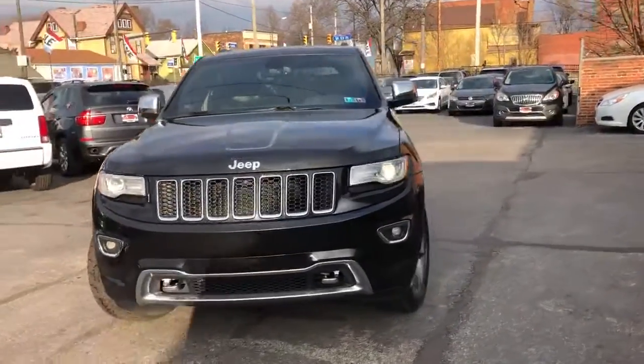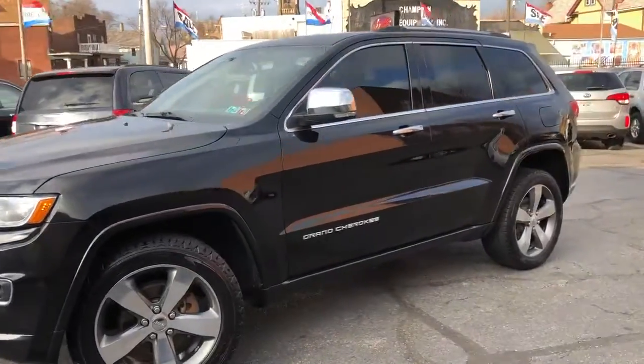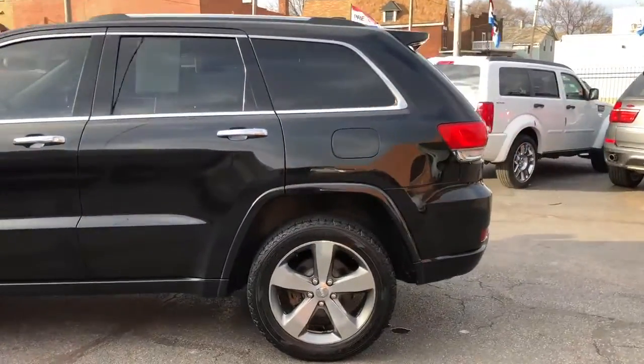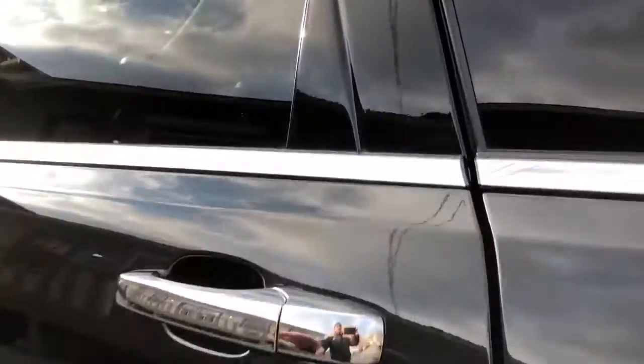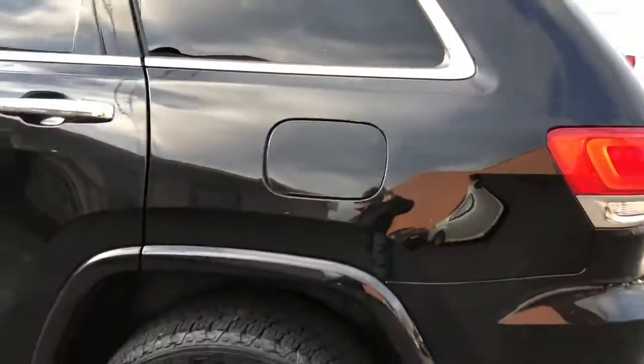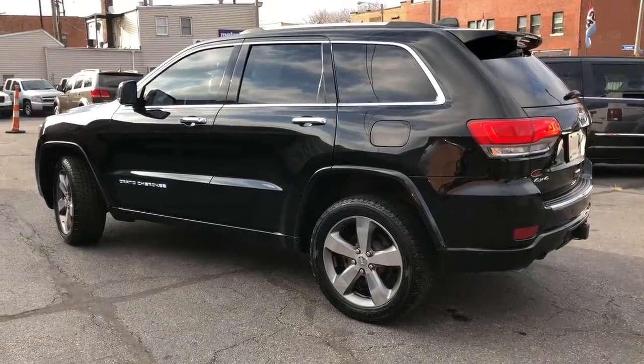It is available for a guaranteed credit approval program and the down payment on this vehicle is going to start at $1,595. Power rear gate, lightly smoked windows, current Pennsylvania badging. Not a mark inside or out, no lights on the dash. Service contract is included — three months, 4,500 miles over the driveline. Guaranteed credit approval, and it's only in one spot: dashcleveland.com.